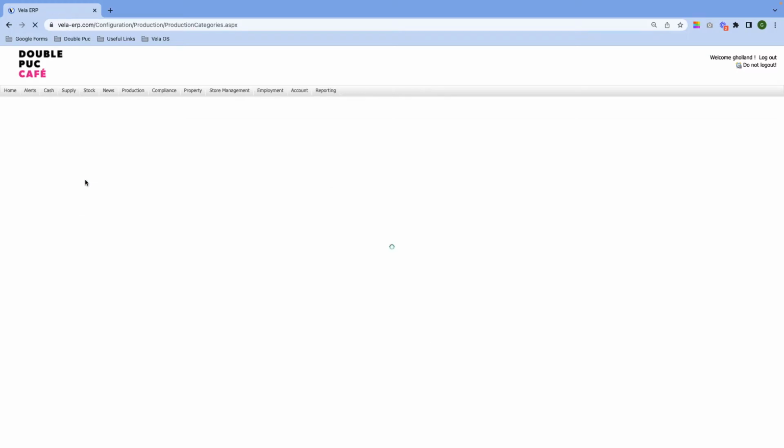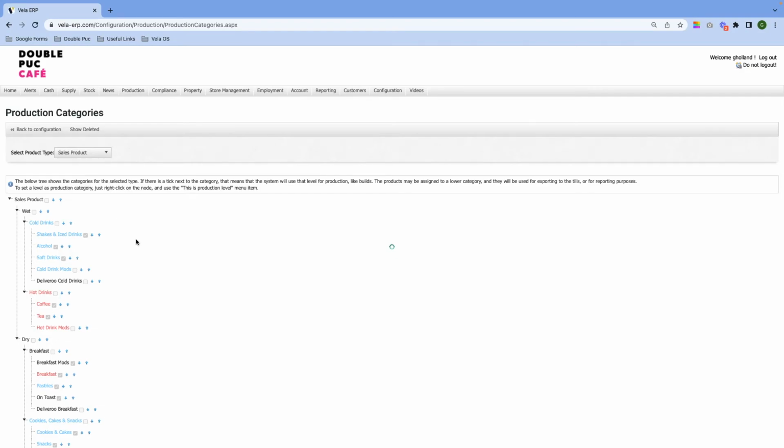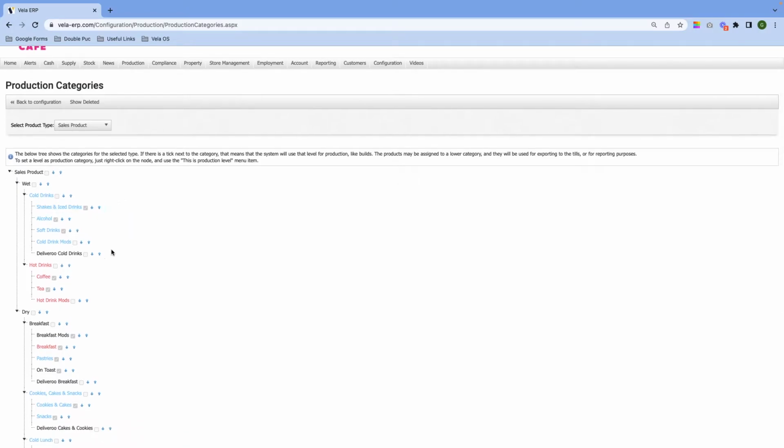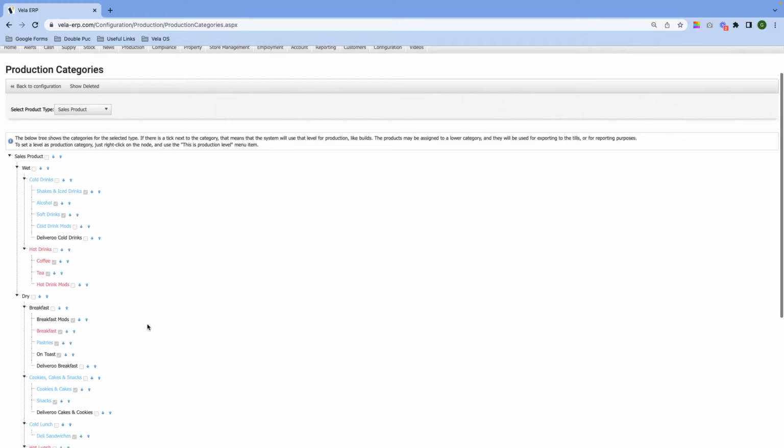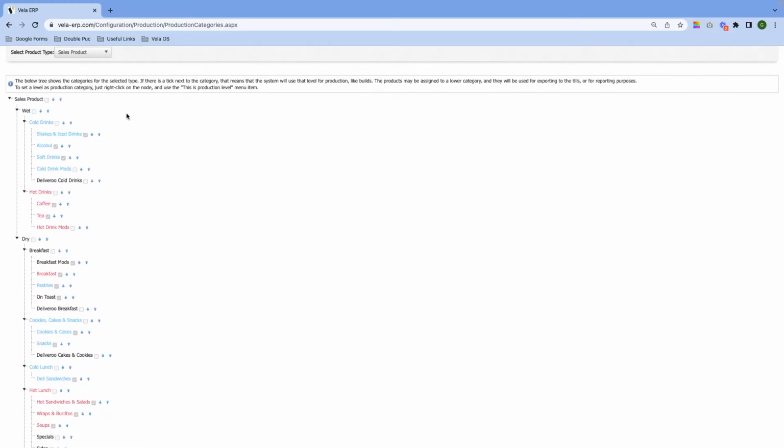Next up are sales products, and again you can have as granular a level of detail in your categories as you like. I would say that we've gone too granular, and actually we should have had cold drinks, soft drinks, alcohol, hot drinks, tea and coffee, etc. The implication of this is in the CSV download for your EPOS.